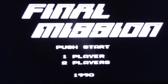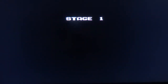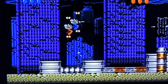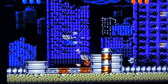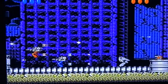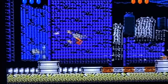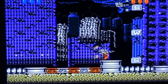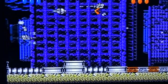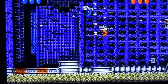Okay. Unknown game. Look at this, it just says 1990. No copyrights whatsoever. This game is pretty cool. I've never played this game on the NES before, but it plays really well. But again, it's freaking hard. There's so many things flying here, and I know Final Mission is an original game. You collect those power ups here. It's a very good game, but you definitely want to play it with two players because it's just freaking hard. We're actually doing really well here.